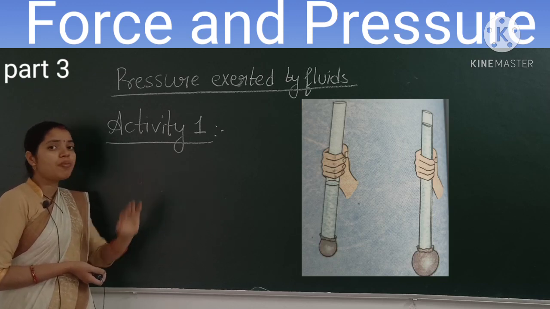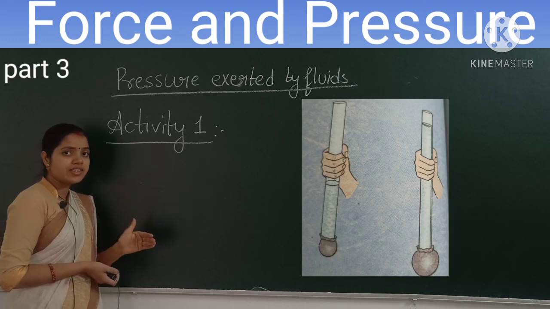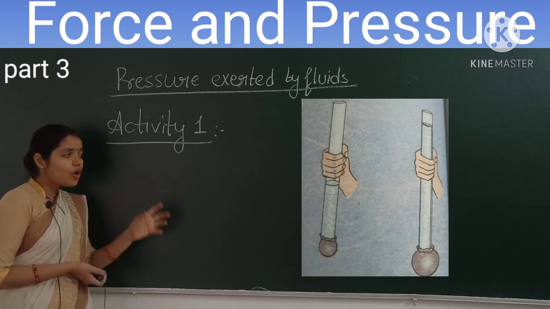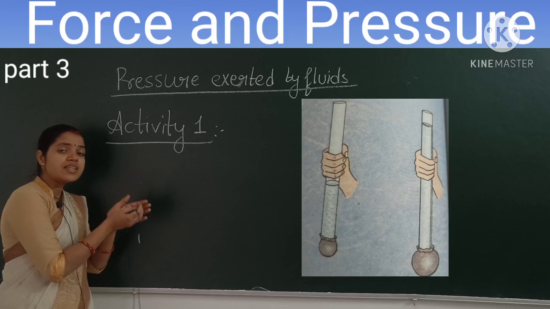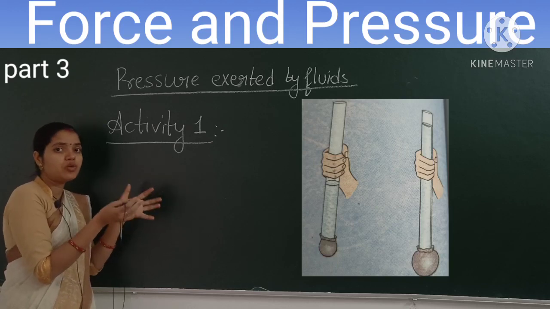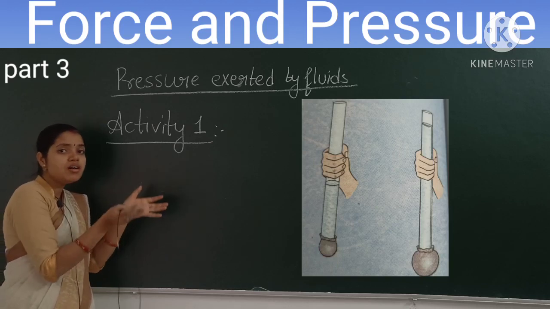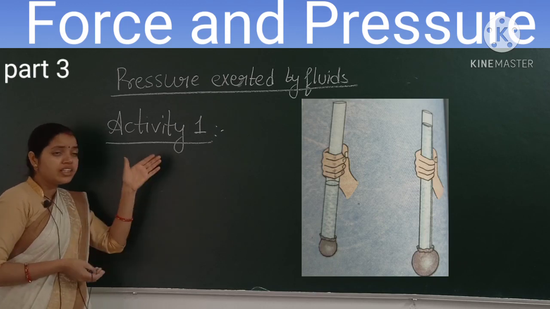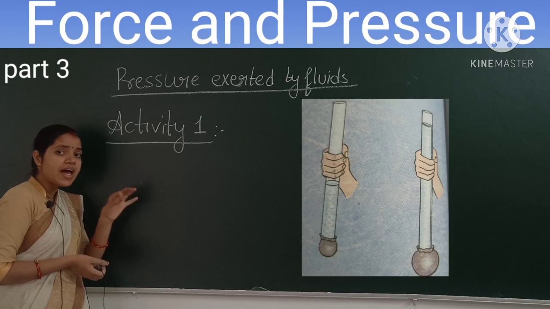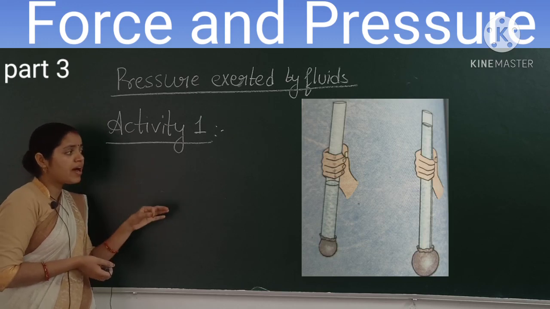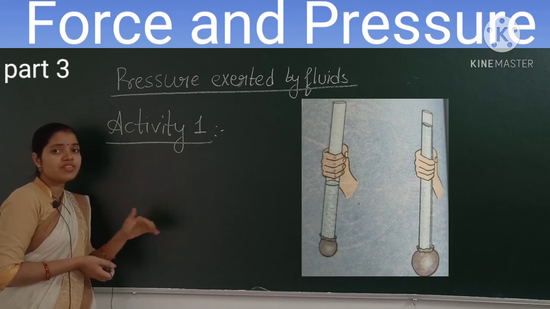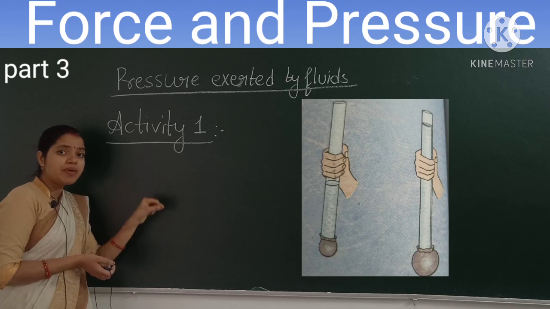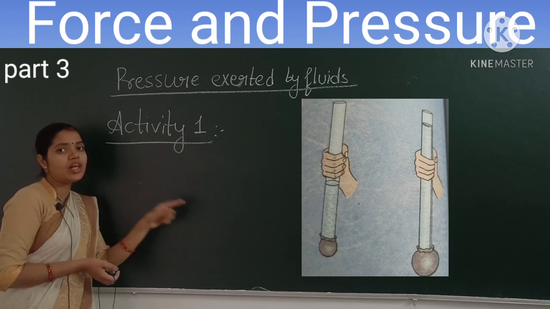Okay, now pour some more water in the cylinder. Now what you'll observe? You will observe that the balloon bulges more. Okay, balloon क्या हो गया? Balloon और ज़्यादा फूल गया. Okay students, so here the conclusion is that water pressure is exerted by water at the bottom of the cylinder and it depends on the height of its column.